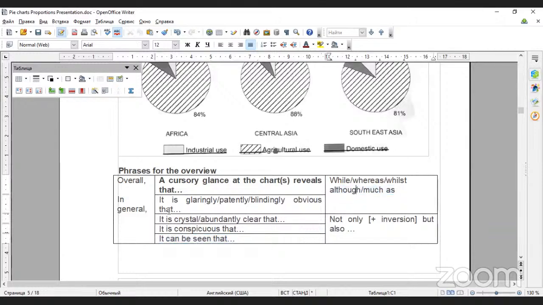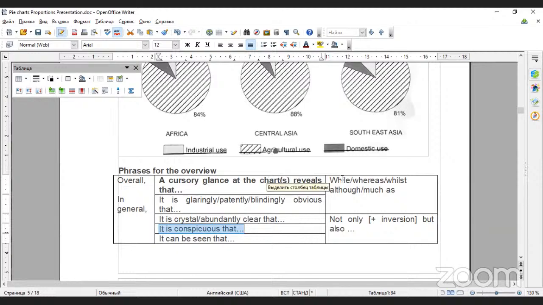Instead, after overall, instead of it can be seen that, you can also say, well, for example, like a cursory glance at the charts reveals that, or you can use some other collocations, like it is glaringly obvious that, it is patently obvious that, it is blindingly obvious that, or it is abundantly clear that, or it is conspicuous that, so that you use some interesting collocations or advanced words or expressions.